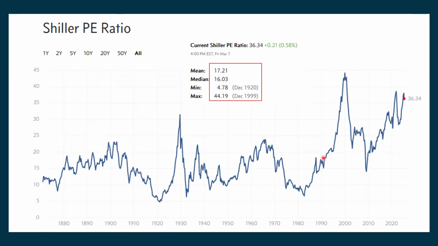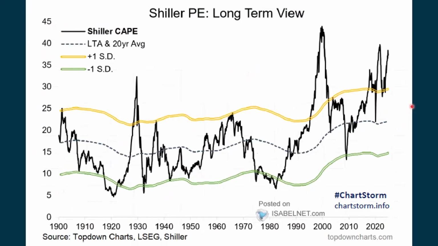This is a variation of the PE ratio where it takes a more smooth approach with earnings. It's called the Shiller PE ratio. It's coming in at 36.34 right now, and you can see that it's higher than it's been in the past, and this goes all the way back into the 1800s. Well, we can also look at the median and the mean, which is between 16 and 17. That's where it's been at for the last few years. So we're double now as far as looking expensive according to this chart.